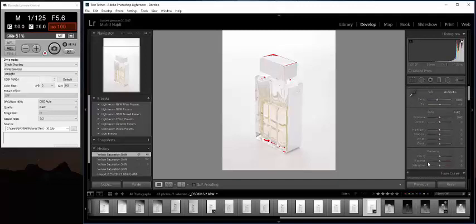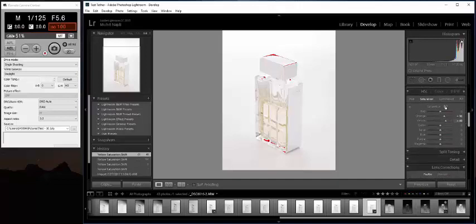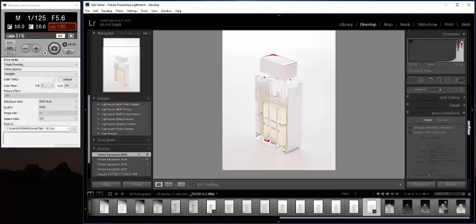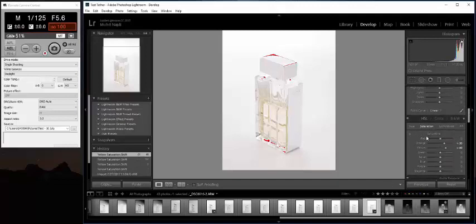On top here is practically the basic panel, tone curve, and HSL, which is your hue, saturation, and luminance, etc. You can play with the settings. I believe it's covered already during year one. Let me do a quick touch up. I click here. I want my so-called perfume here slightly higher. I click and push it up.